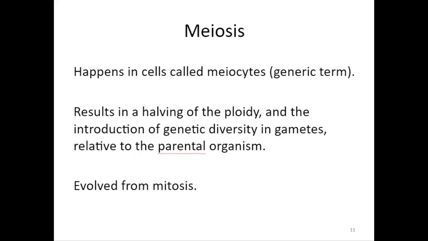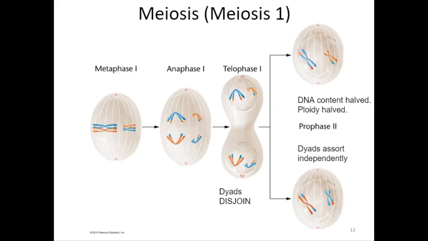As a side note, you should realize that the process of meiosis evolved from the process of mitosis. So the similarity is not accidental, but they do accomplish different things in the life cycles of eukaryotic organisms. Meiosis occurs in two stages, meiosis 1 and meiosis 2. Within each of those two stages are the substages prophase, metaphase, anaphase, and telophase. Shown in this particular image, prophase is not demonstrated, but it was occurring a moment before metaphase 1.